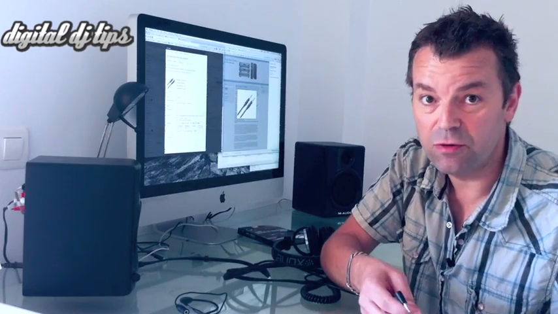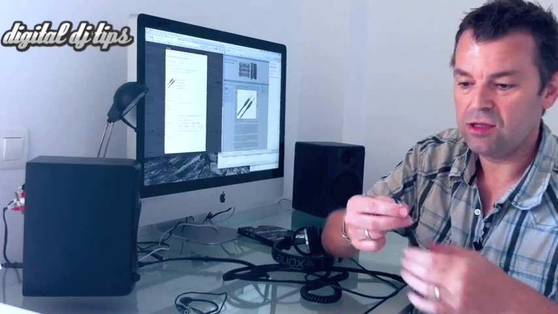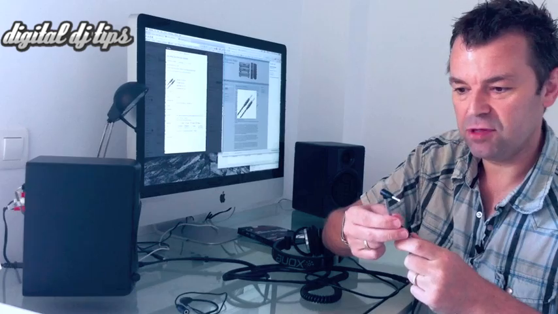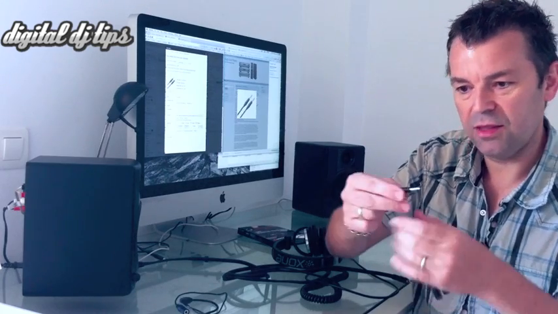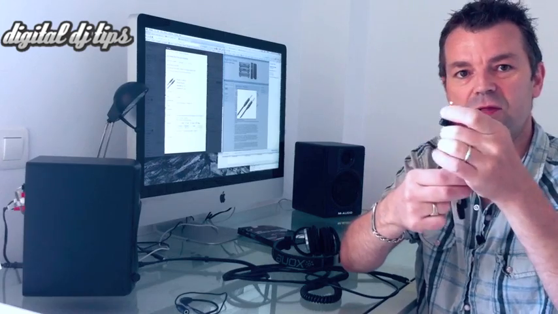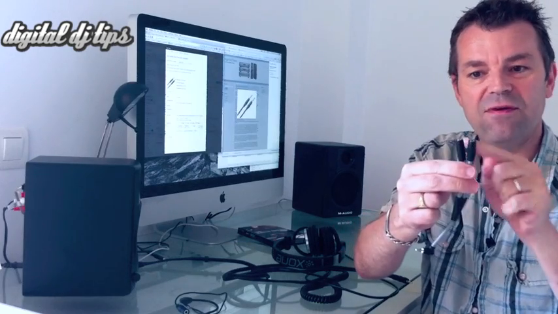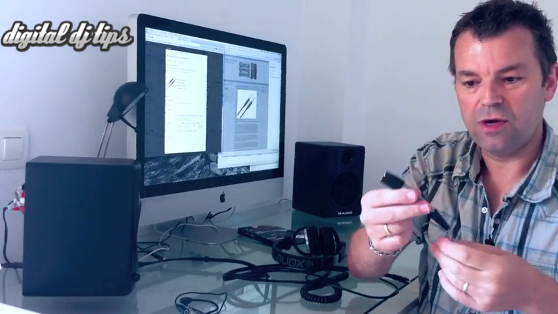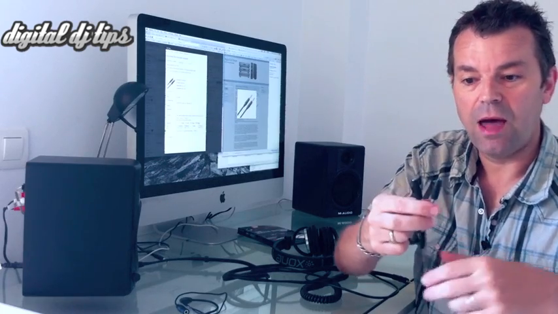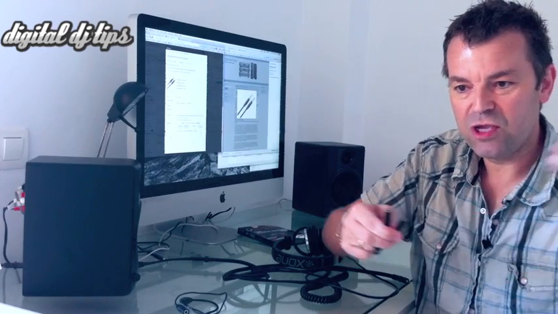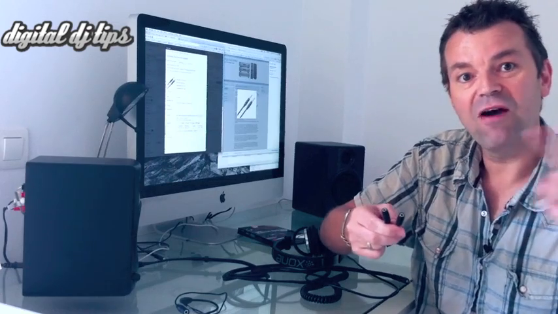It's not very hard to make your own, because what you need is three cables basically. You need a headphones cable, like this one, which has got a headphone socket on one end and has got two mono headphone sockets on the other. So it's a headphone splitter cable. And then you need two mono to stereo adapters, so that when you plug something into the end of it, it's not only coming out of one channel.